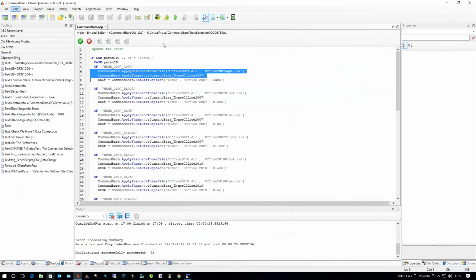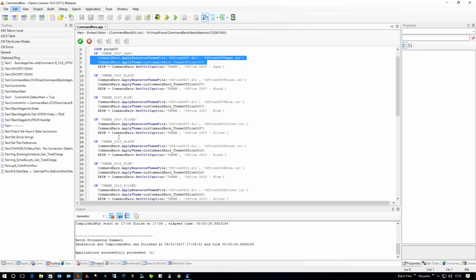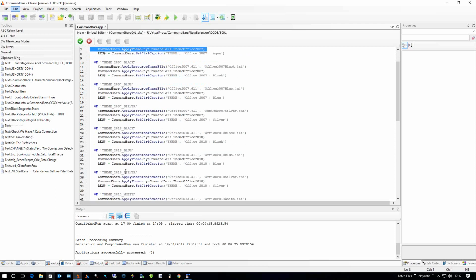In an options file. In an Access, sorry? Yes, in an options file. Right, okay, yeah. So it could be a system option or it could be a staff option. It's really up to yourself. But store it there. It could be an equate. It could be just a number, but just store whichever your setting is, which relates to theme 2007 or theme 2010 and so on. Store that, and then on the init.